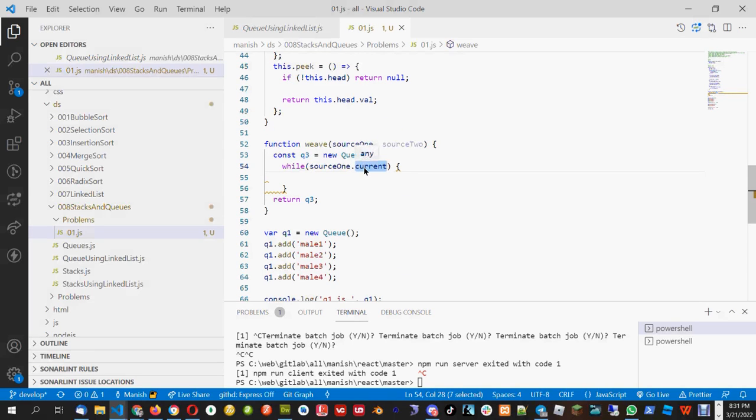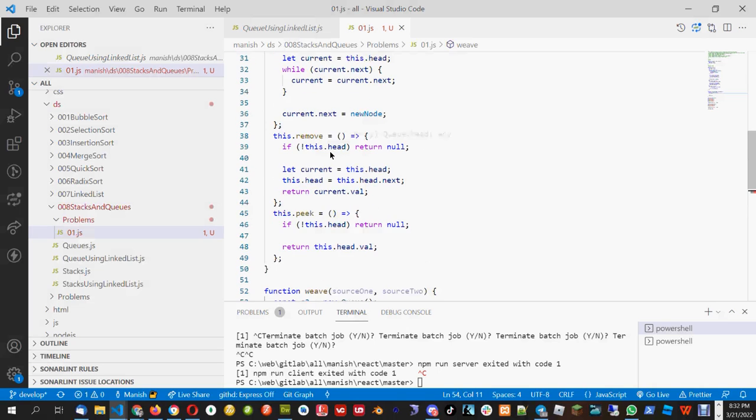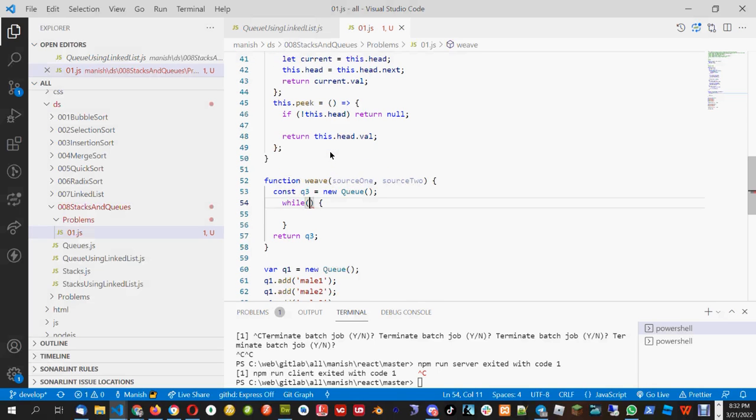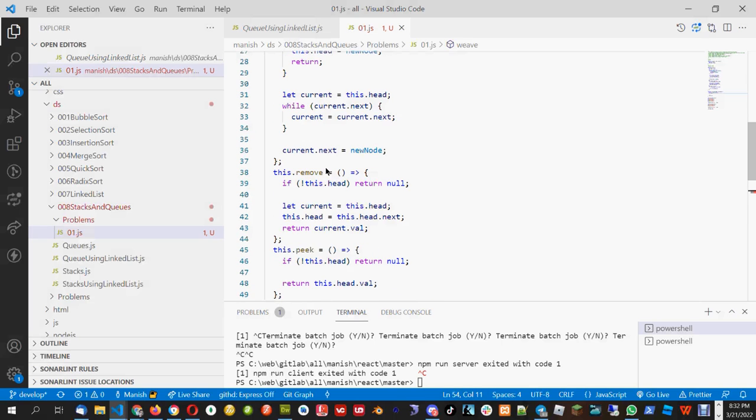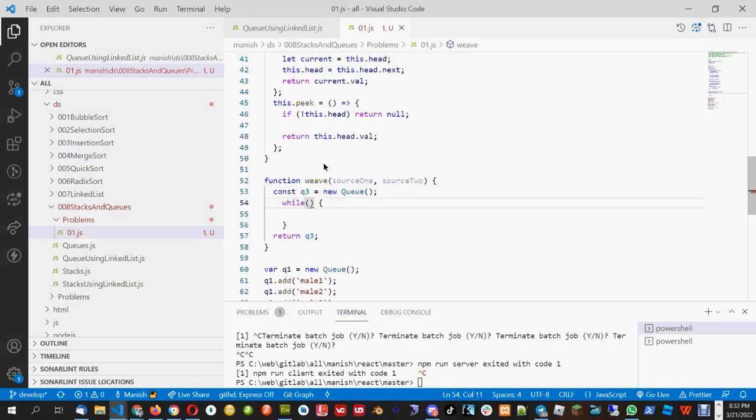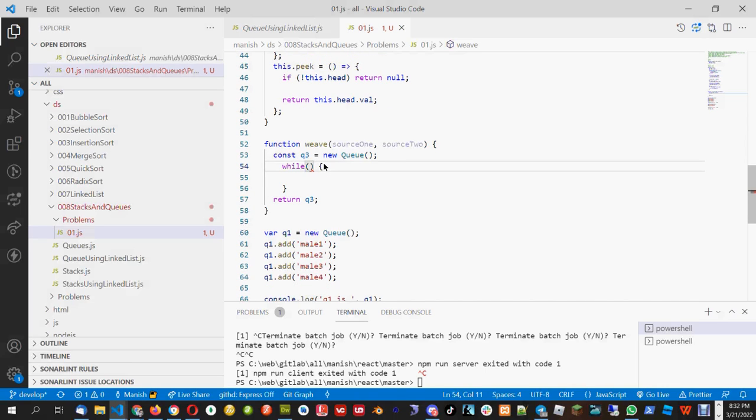So source 1 dot current will not work. Since this is not an array, you will not get length. Length only comes in the case of an array, but if you are using a linked list, length is not there.